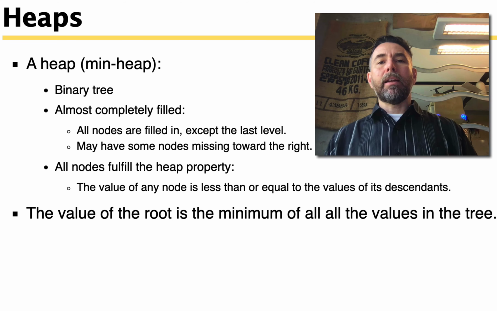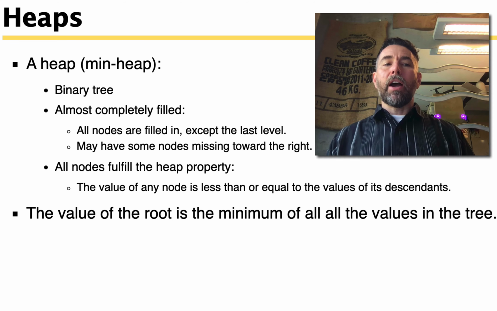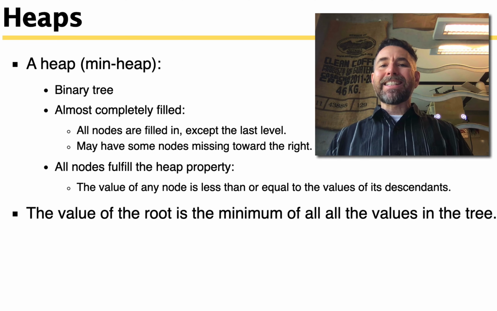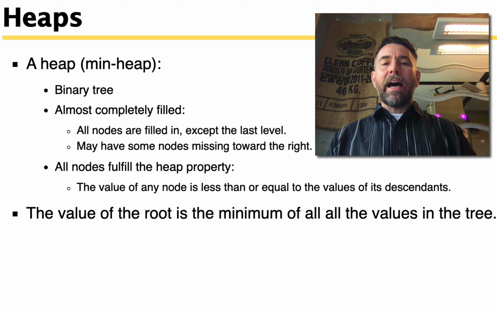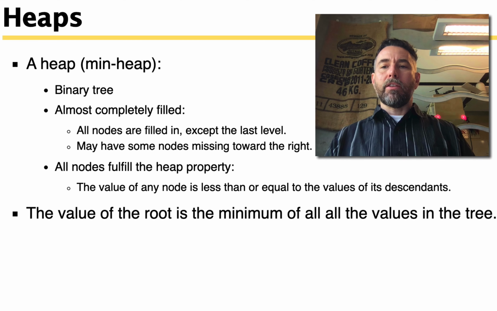A couple properties about it. It is a binary tree. It has a left child and a right child. The other thing about a heap is that it is always a very full tree. It's almost always completely filled, meaning all of the nodes and all of the children are filled in except for the very last level. The very last level can be partially filled in because you don't always have a power of 2 minus 1 elements. So we fill in the tree up to the last level, and then the last level fills in from left to right, where each one of the nodes has this property, which is that the value of the root is the minimum of all the values in the tree.